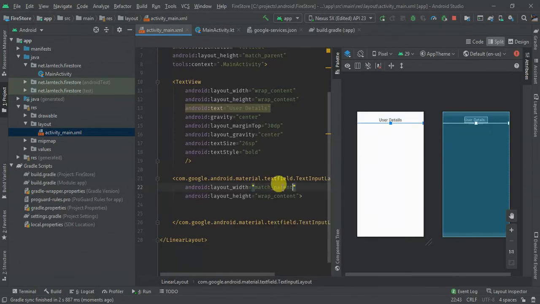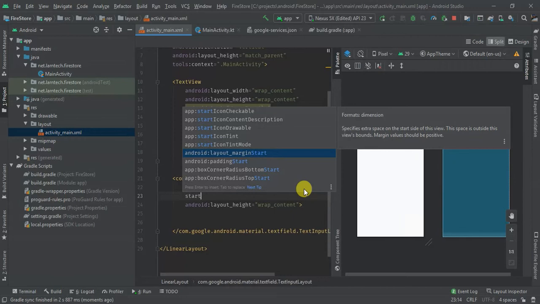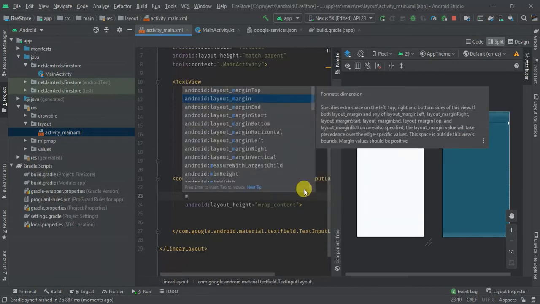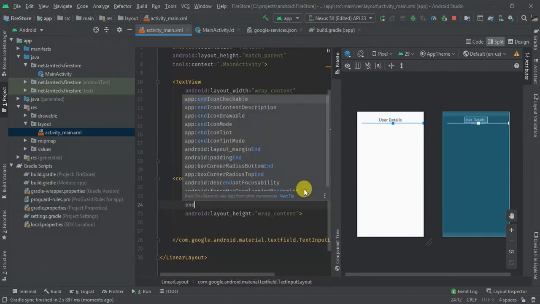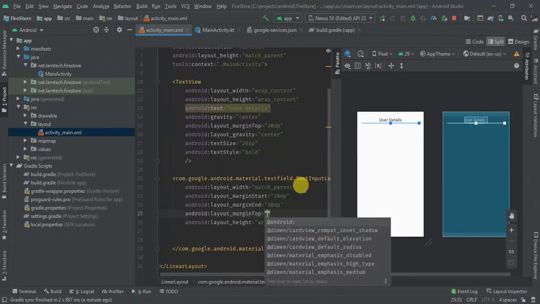Actually this one should be match parent. I'm going to have start margin, I'm going to give it 30. End margin, I'm going also to give it 30. Top, I'm going to give it 10.